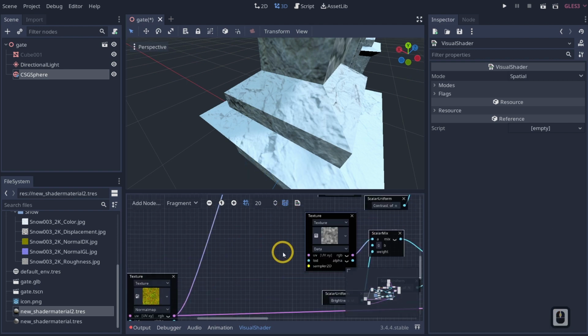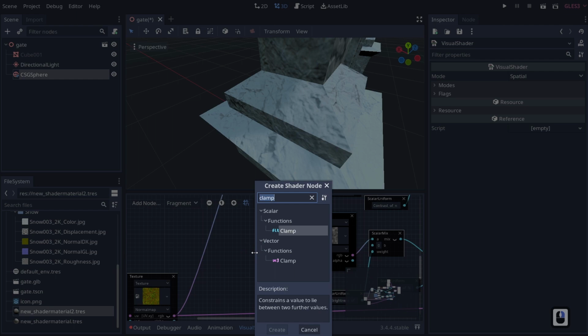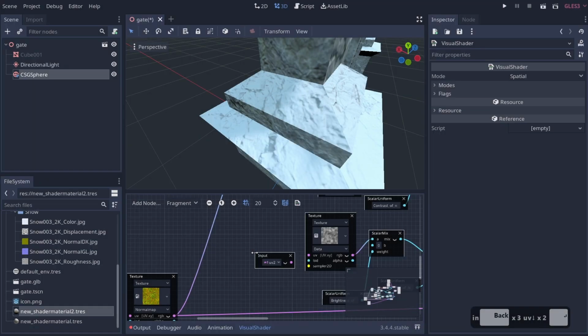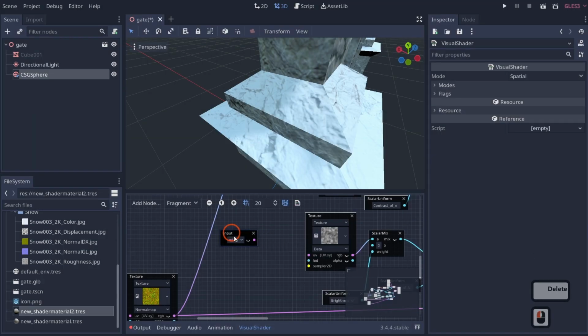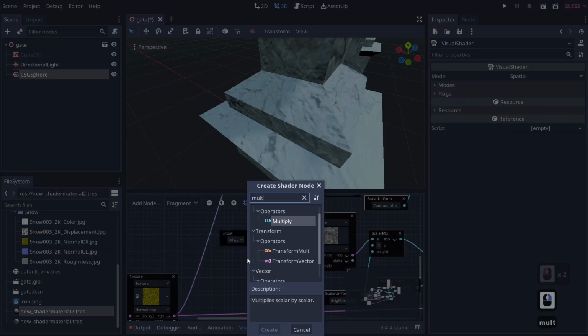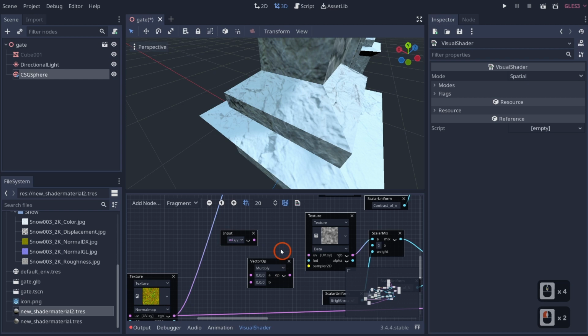And so from here, what we can do is make it so we can tile our texture a little bit more. So let's do that. We'll right click, type UV, and drop in a UV channel here. And then we'll multiply with our vector.